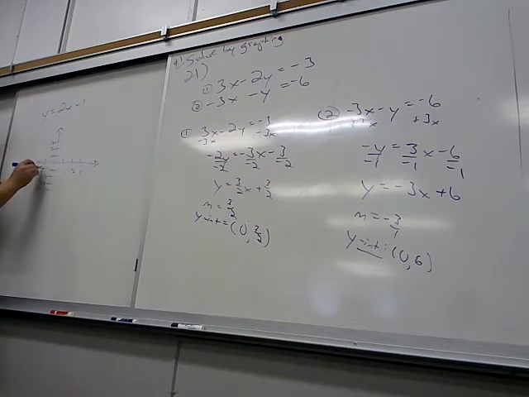It says if the system is inconsistent or the equations are dependent. What does that mean? Remember I said I wasn't too worried about the words? Consistent means one answer, inconsistent no answers, dependent means they sit right on top of each other. But I don't really care too much if you know the name of it. I'm really more concerned with, can you solve it to an answer? Don't tell me this is the name. I don't really care.